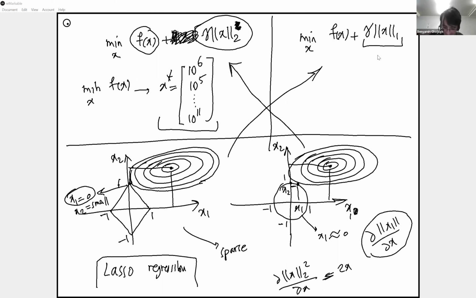It's good enough. It reduces the length of my solution. Although it doesn't make it sparse, it's good enough. It makes my calculations easier. It makes my world easier to deal with. That's the reasoning. So there's a trade-off between whether you want to make it sparse or whether you want to do it in an easier way. That's the difference between them.